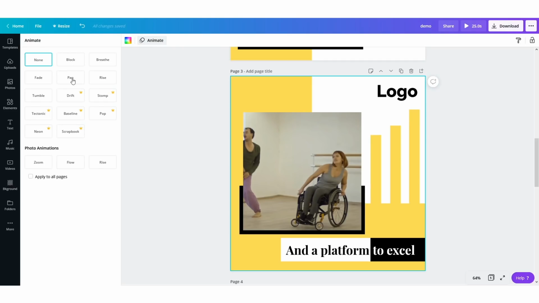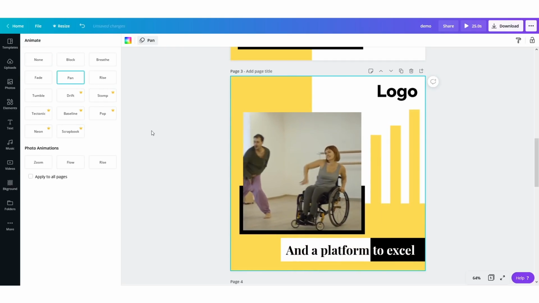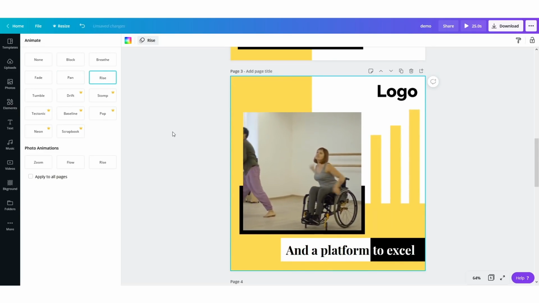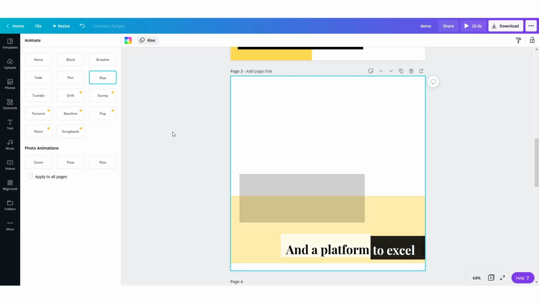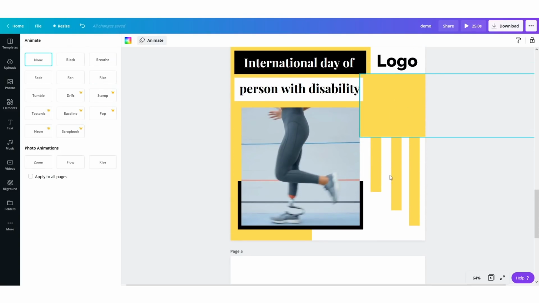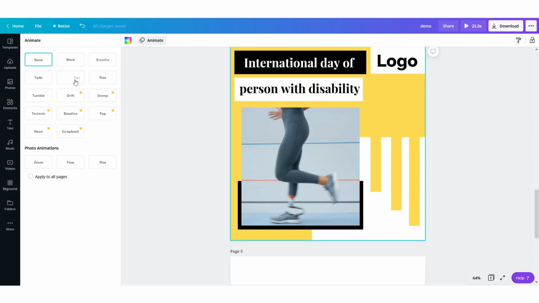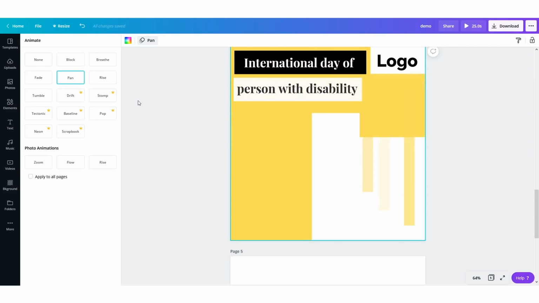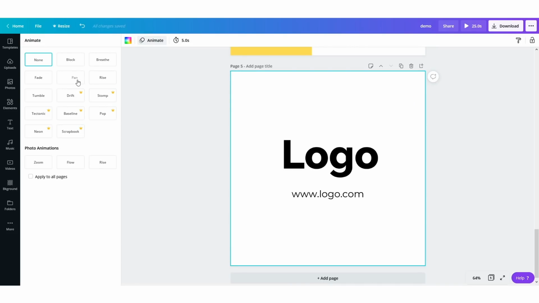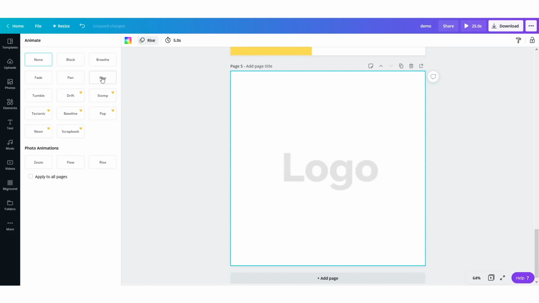I think that'll be good here. Pan or rise. Rise will be good here, I think. Yes. Okay. And let's do a pan here. And here let's make a rise.